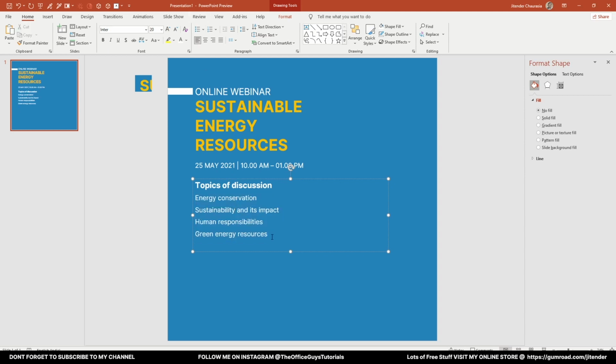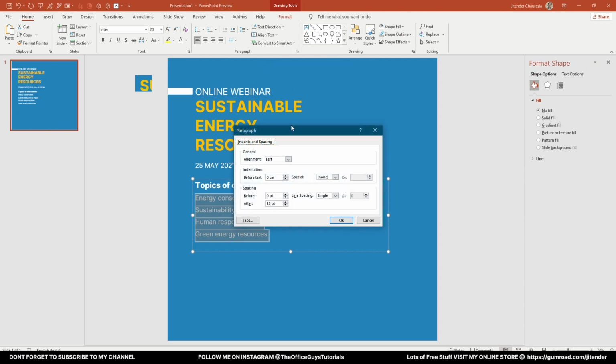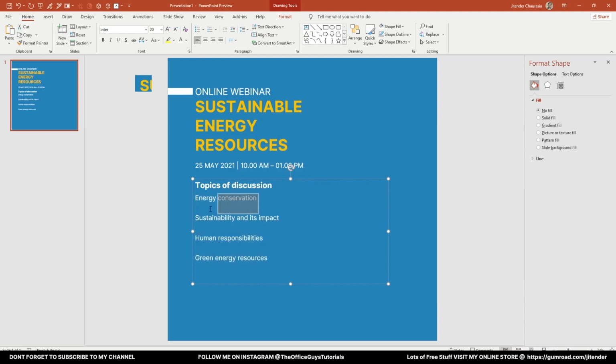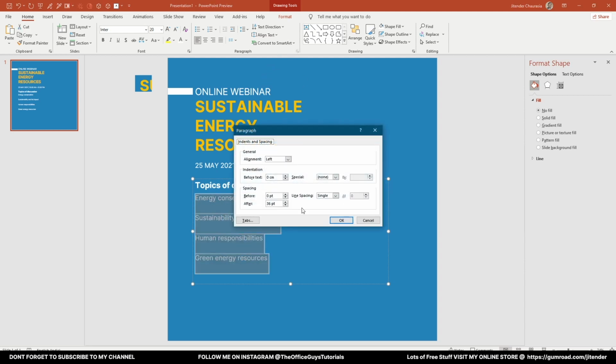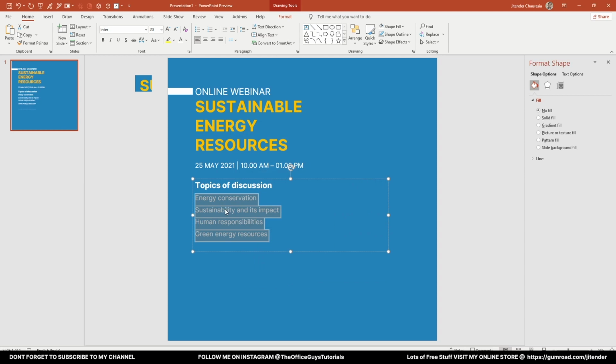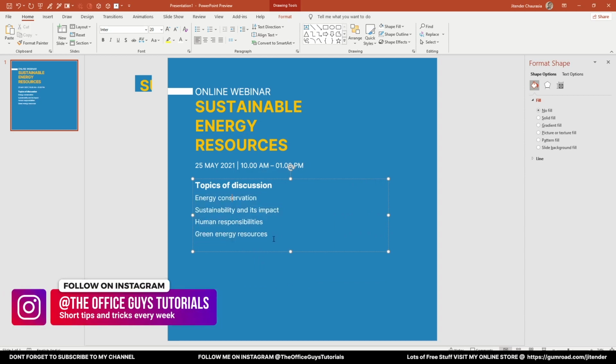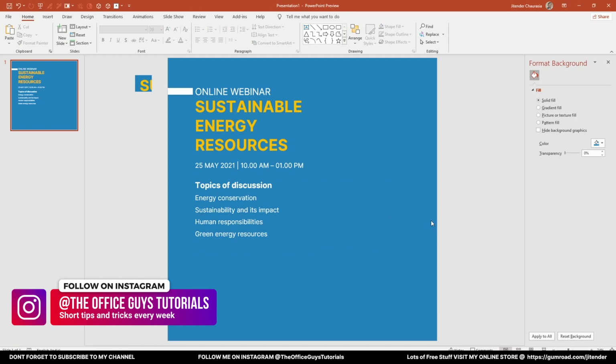Okay, so I personally don't like that. Instead, I will increase the vertical distance between the two. So what I usually do is I'll select this text, and you can see there is a small button over here, paragraph, and I'll increase the spacing after. I will add once. So anytime you're pressing enter, it will add an extra 12 points distance between the two. Okay, for example, if I increase this to 36, you can see there is no enter, but it adds a vertical space between the two text. Okay, so I usually prefer to have it around 12. With this, we have a decent space between them, so no need to add any bullet or anything. People can easily read that.